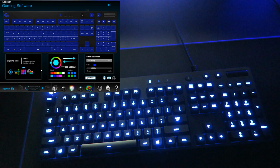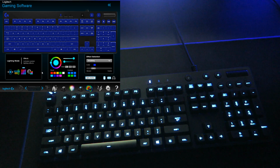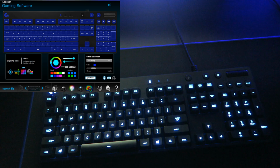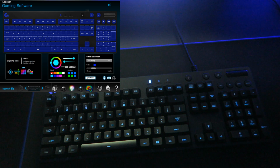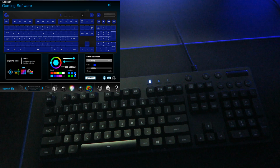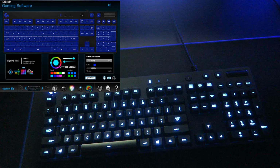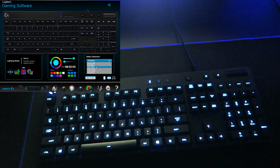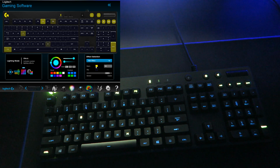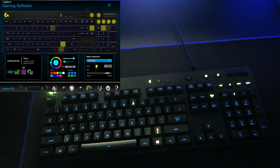Basically I have it on breathing effect right now. I don't know why it's not breathing. Okay, there it's breathing. There are different selections you can do. You can do all these different colors: red, orange, yellow, green, white, light blue, dark blue, purple, pink, black, different shades of blue, this whole color wheel. And then you can go over to star effect. Basically it will go like that. I find that pretty cool.